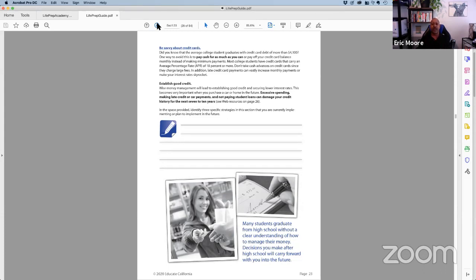I encourage parents maybe to get a student a $400 or $500 limit or something like that, something the parent can pay off if it's necessary, or at least take care of the payment so it won't get too crazy. But learn how the credit cards work. I always ask students, if I loan you $100 and I tell you if you don't pay me back in a year, you're going to owe me $126, is that okay with you? Students always say no, but that's how credit cards work.